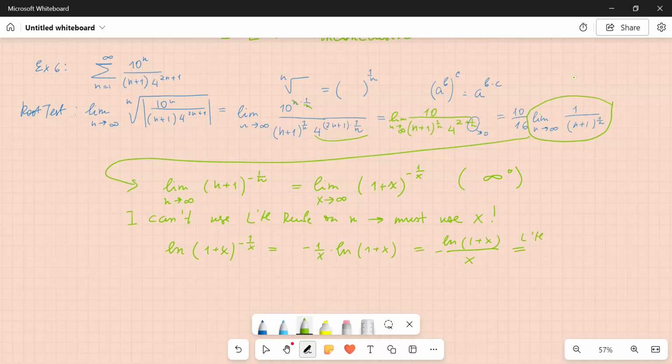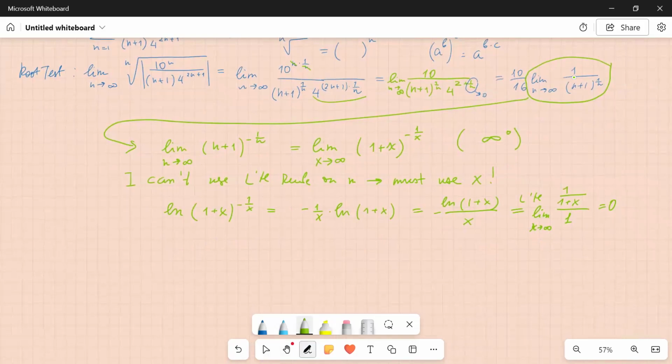And I'm going to differentiate ln. It's going to give me 1 over (1 plus x), right? Differentiating x is just going to give me 1. Okay, good. So now, because I need the limit as x approaches infinity, I'm going to have just 1 over infinity, which is going to give me 0. To go back to my result, I need to return from ln and put e to the power of 0. That's going to be my limit, and my limit is 1.